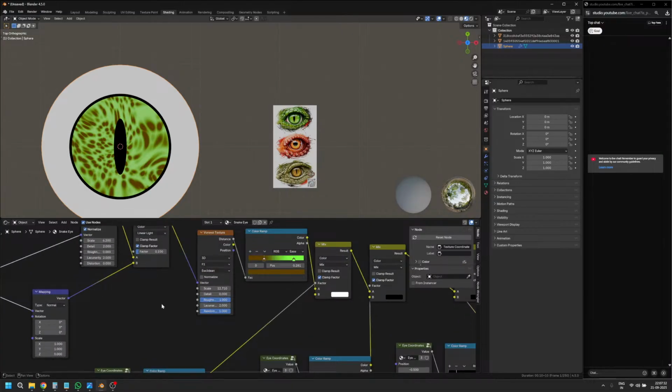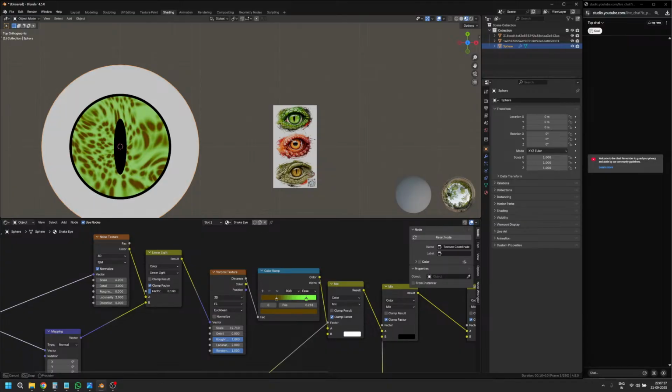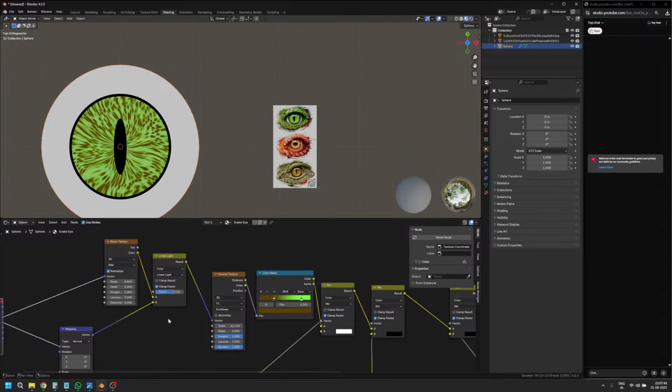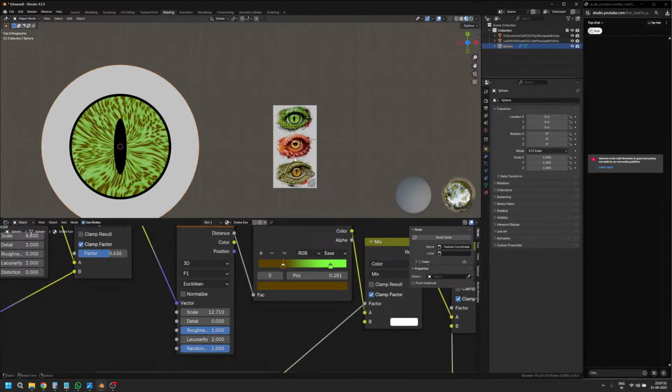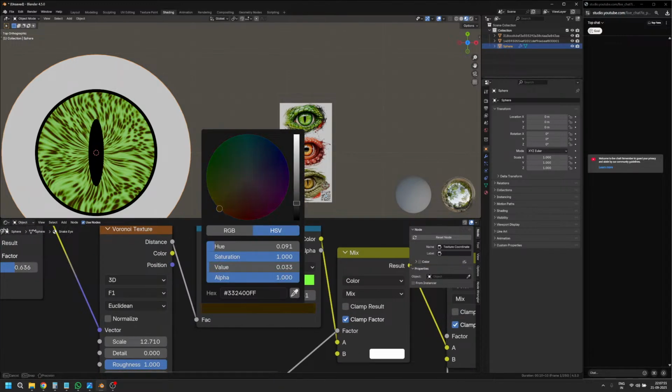Still not really on board with this. I don't know why I'm not getting a... oh, there we go. Okay, this is looking much better. Alright, so let's actually try and make this darker.